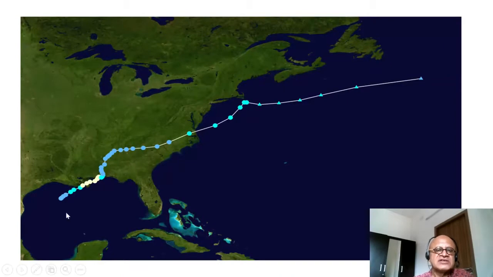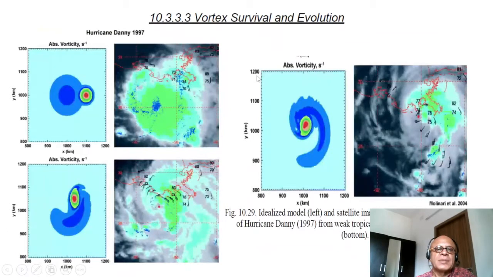The other example is of the survival of a vortex. So this is Hurricane Danny, I think from July 1997, which formed here in the Gulf of Mexico, made landfall, crossed over, and then became stronger again over the ocean and transitioned into an extratropical cyclone. Apparently it started as a single vortex in a strongly sheared environment. So the question is, does a strong shear always tilt the vortex and dissipate it away, destroy it, or take away the energy from the convection and disallow the convection to grow tall and so on and so forth?